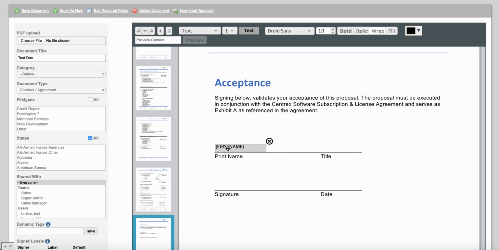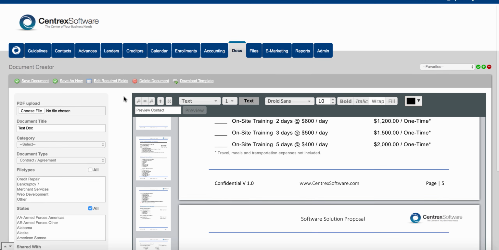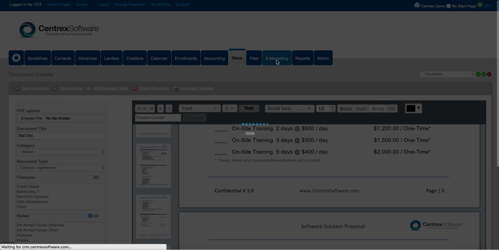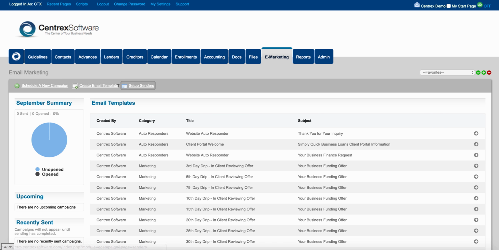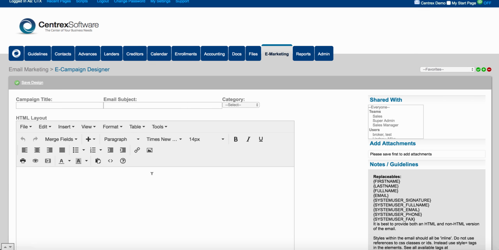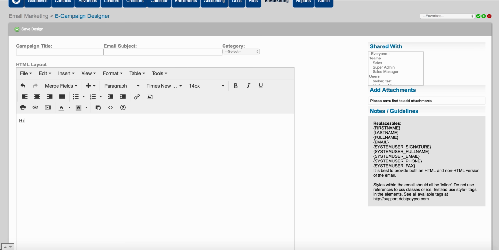Okay, so it's just important to understand that if you do want to add a custom field in the software and you do want that new custom field to show up on a document, this is how you would do so. Okay, same concept for an email template. So if I scroll up to the email marketing tab, and let's say for example I want to create a new email template, and my blank template, for example, is hi, here's a short code first name, right? Because first name's a standard field, close bracket. And then we want to do your credit score is.